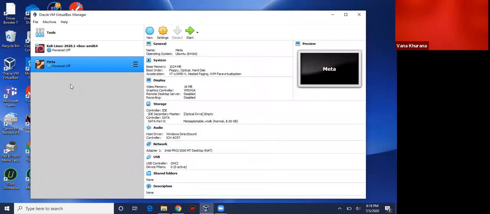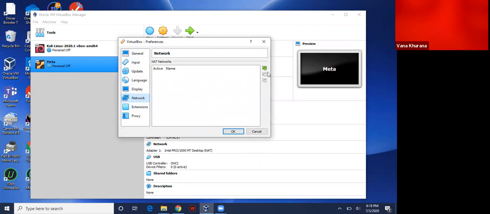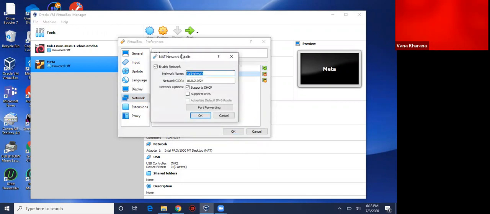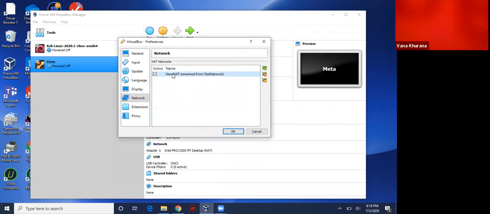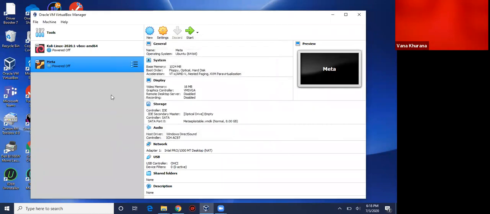So now it's creating a virtual machine. Now this, we don't want this virtual machine to connect to internet. So in your VirtualBox, you say File, Preferences, and click on Network. And on this green box, you create this network. I can change its name, edit. I'll call it NAT network. You don't need to know much about that. It's just that. And now I have that, that was the VM.